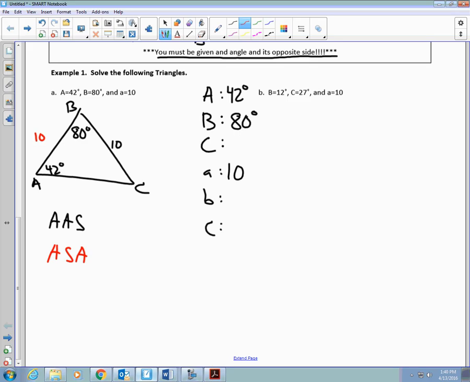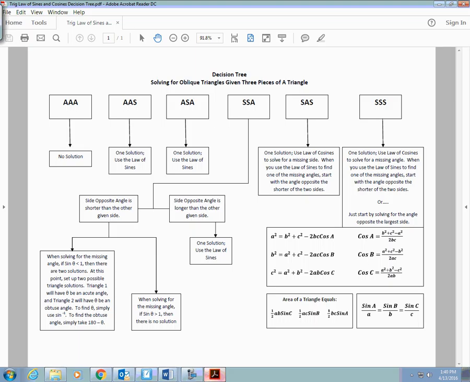Yeah, so it's something that we just didn't quite get, but does that make sense now? So that's something important to know. All right. So what I do is I go to this sheet, and again, because I'm teaching you how to read it, it's an angle side. So I look down and it says there's only one solution for this triangle, and I use the law of sines. Great, that's good news, because sometimes we come up with one solution. Other times we come up with no solution, and other times we come up with two solutions. So when it says one solution, that's good news. We're very happy about that, and they're easy to solve. And so that's what we're going to do right now.